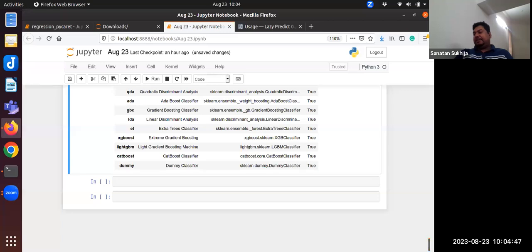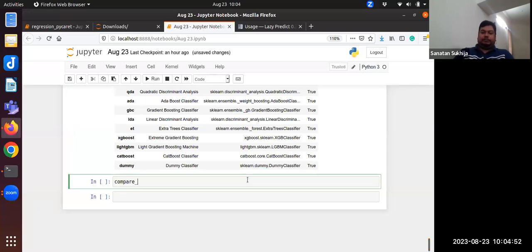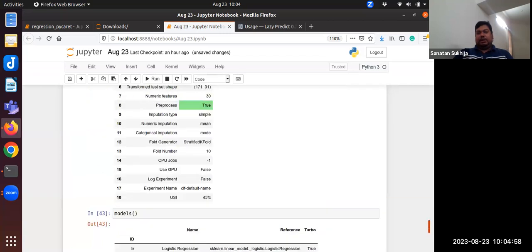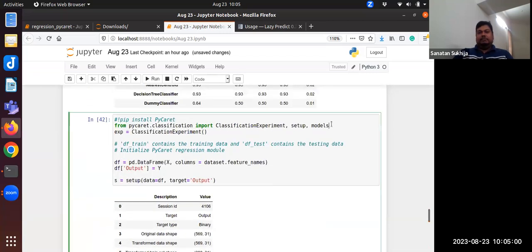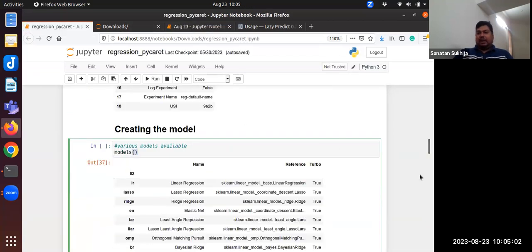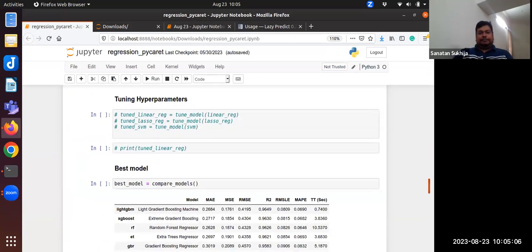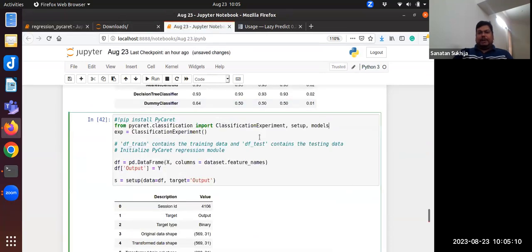Now, how do you compare the performance of these models? All you have to do is type compare models. Sorry, it's called compare models. Just a second, I think I need to import compare models also. Let me just see, is it a function or just an argument? Yeah, it's just compare models. I need to import this. So it's better to write this. Maybe I'm going to import star.